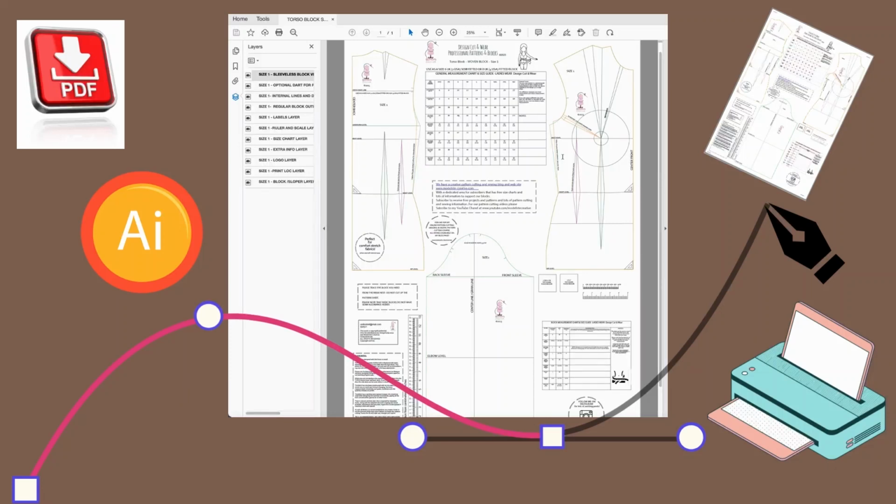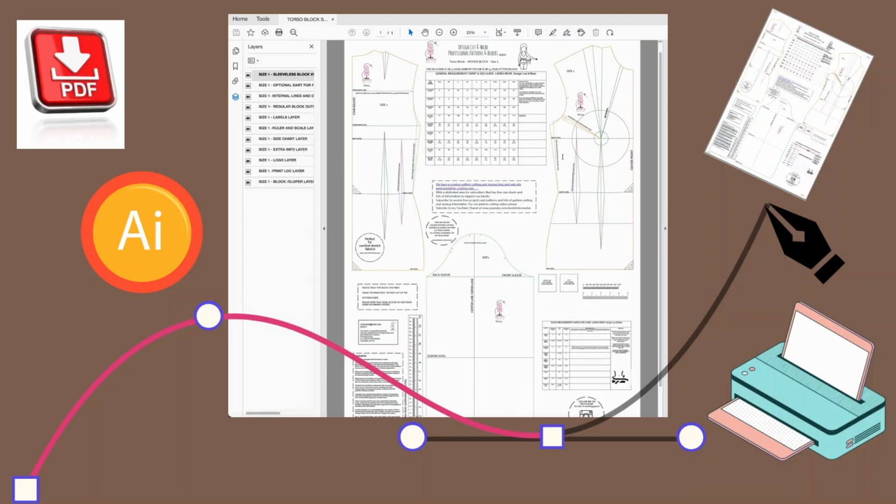It's also available as an A4 US letter compatible file that you can print at home and compile the pieces, piece them together, stick them together and use the block that way. So there are a range of options available. You can also purchase some of my blocks as Adobe Illustrator compatible or CAD pattern cutting software compatible blocks that you can open in CAD software and use.